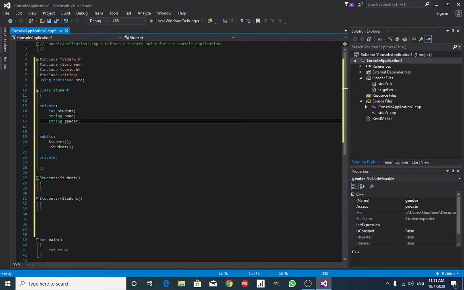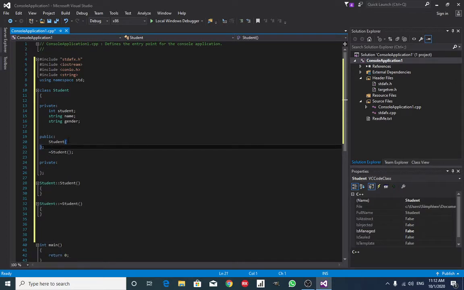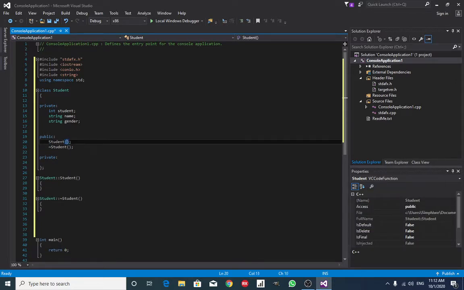And now we have the constructor here. What is the constructor for? Mainly, the constructor is always here to help initialize our attributes, or data members, to default values. What if we write a class here and then you don't give us anything? If you don't give us anything, it's fine.